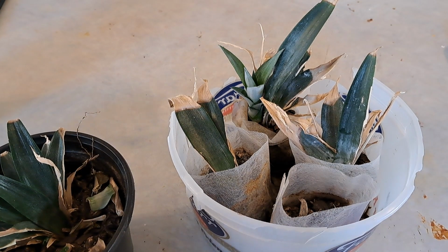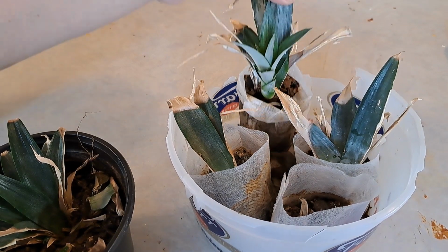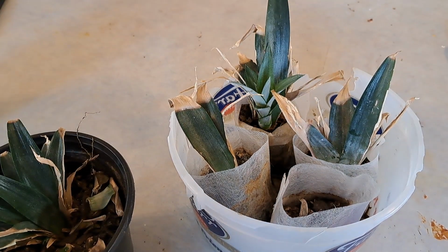Okay, so here we have our nice little grow out pineapple, and I need to get him potted. And this process is working quite well.